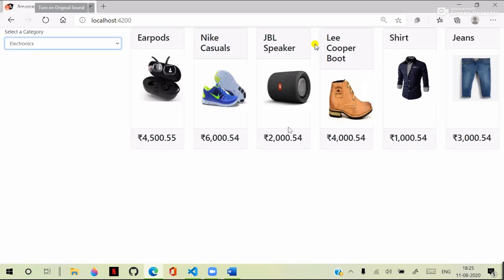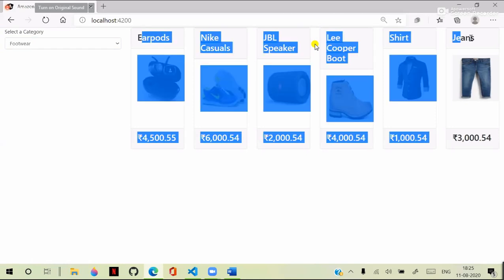You can display in any way you want. I just wrapped them side by side. You can put 2 columns, 3 columns, any number of columns. Here the important thing is how you will filter them. Currently iteration is working for all. Iteration should not work for all. Iteration should work for only the products whose category is matching with the category you are selecting.